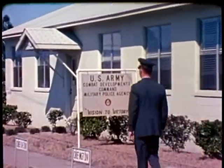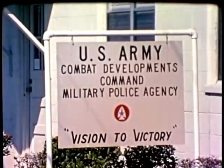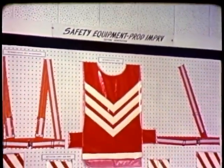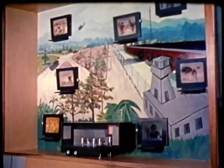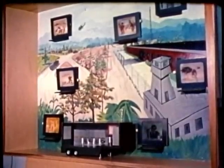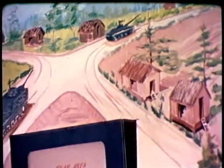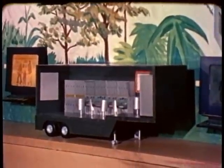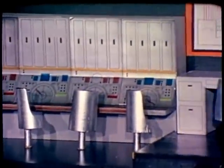A continuous evaluation of MP concepts keeps the military policeman abreast of latest developments in equipment, doctrine, and technology. Materiel required by the military police corps is under constant study for possible improvement. In their new and expanded combat support role, the MPs must plan equipment and systems suitable for complex field operations. Under study is a mobile police information storage and retrieval center. In this van, tape banks will record a variety of combat intelligence, which will help the military police in carrying out their security mission in a combat area.